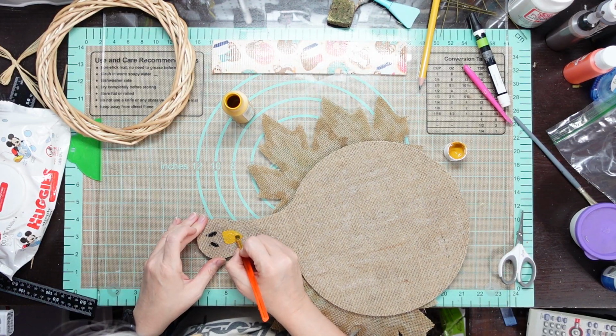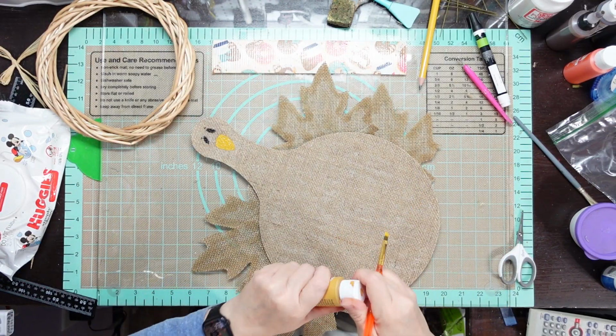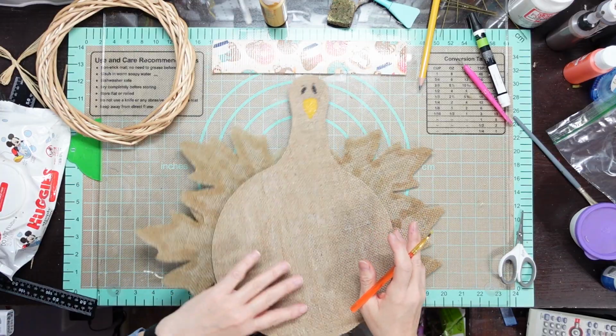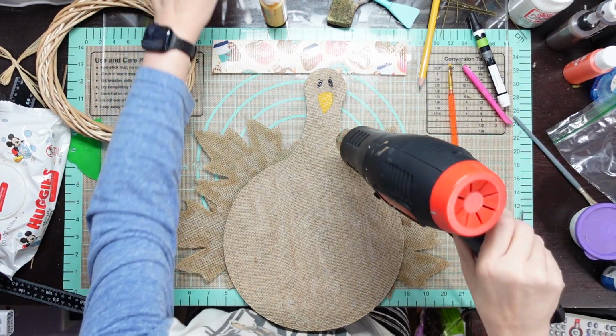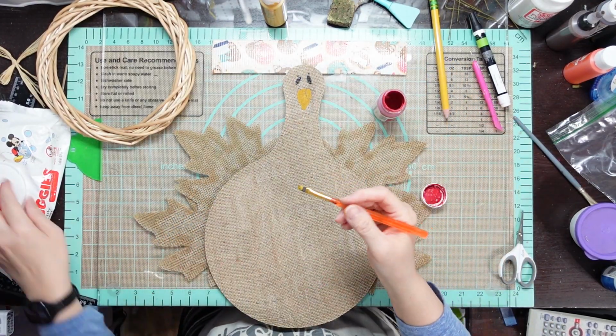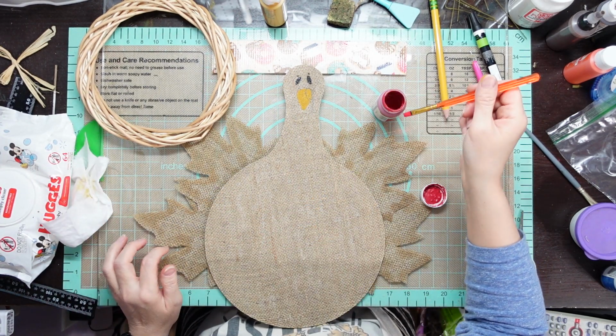So I'm just going to go around and do my upside-down triangle, but I'm going to round it out a little bit, okay? Just to make it look a little rounded. Now I'm going to take this same paintbrush, and I'm going to rub the paint off of it when I dry that. And I'm going to take this Crimson Red by Waverly. Now I'm going to wash my paintbrush off. Y'all, I get ahead of myself. I know what I did. I remember what I did, most of it.